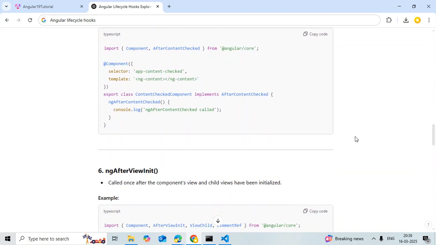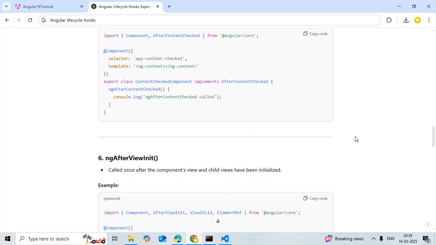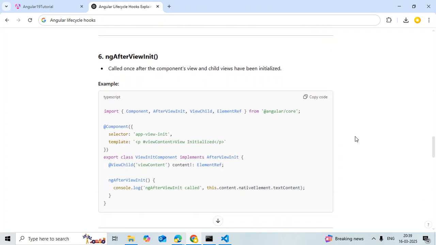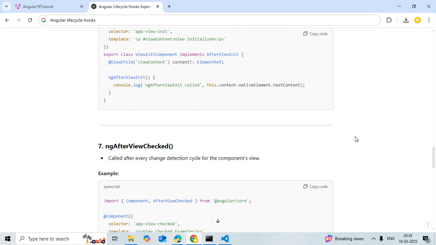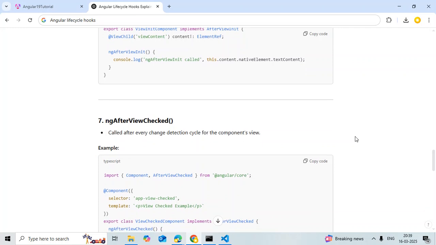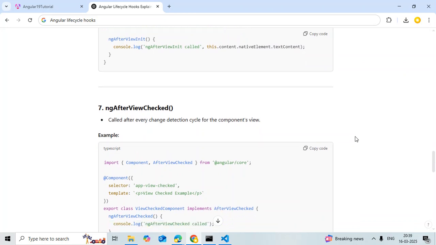Then ngAfterViewInit. It is called once after the component view and its child views have been fully initialized. ngAfterViewChecked is called after every change detection cycle for the component view.